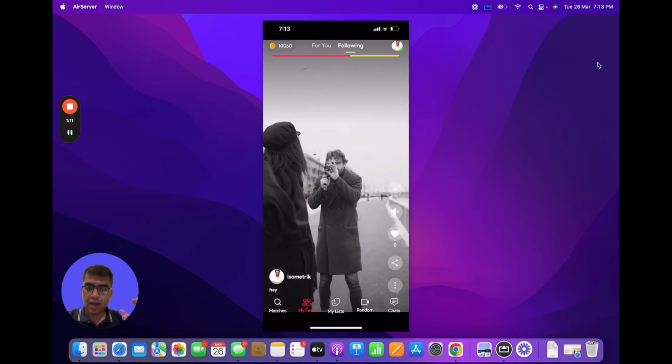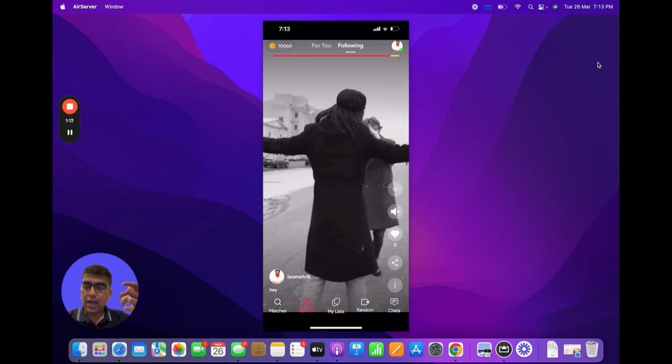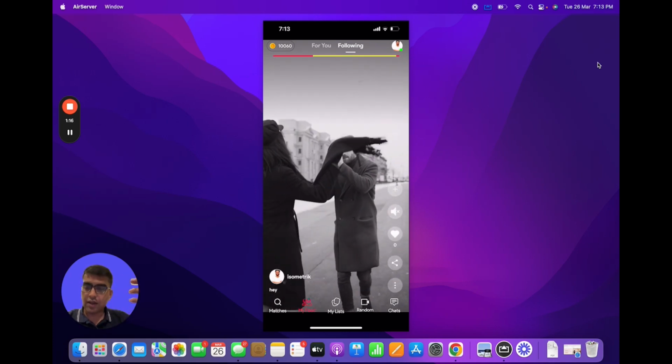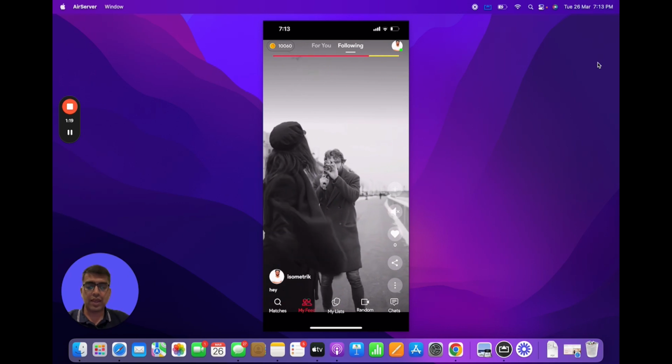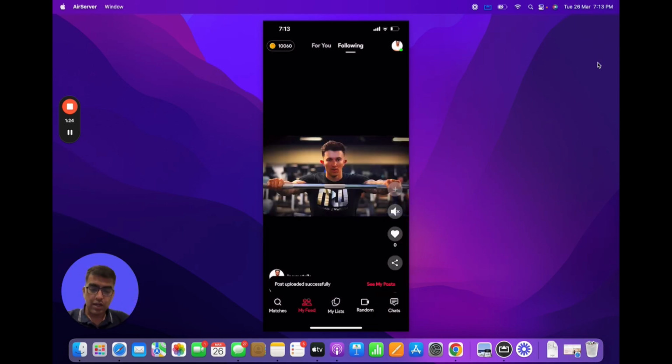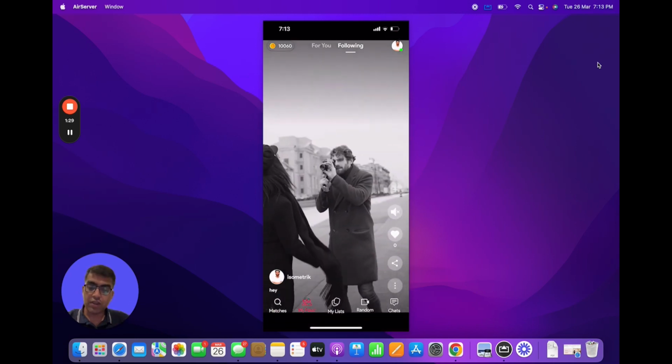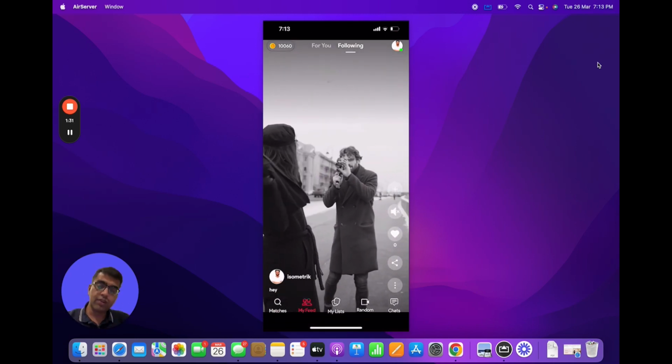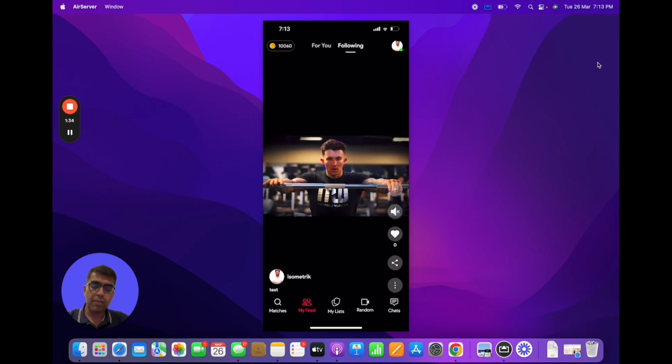So the tokens are a virtual currency that we've introduced, and tokens could be used to unlock various features on the app, and I'll talk to you a little bit about those, right? Now tokens could also be used in some sense to gift to other users. And then those users can then use the tokens for unlocking features on the app.